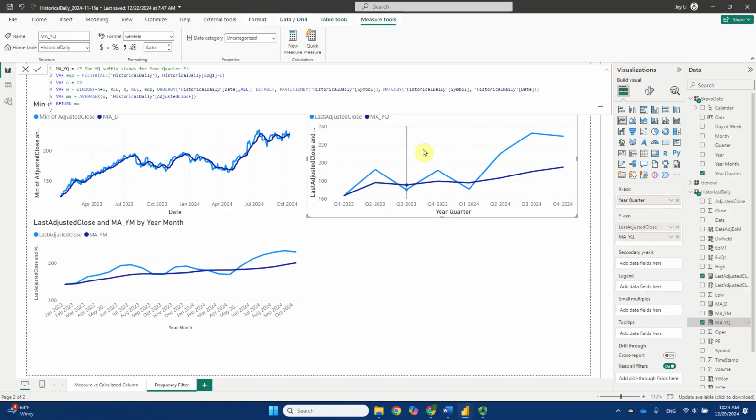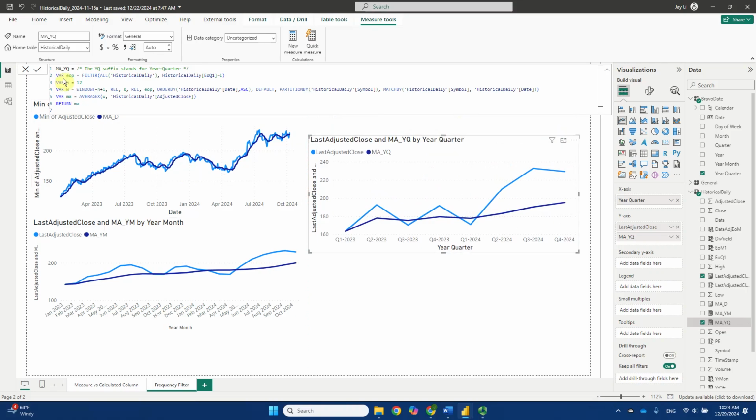When the measure definition tries to calculate the value for this measure, it needs to look at the filter context on the zero. For example, if we are currently standing at this point, looking at quarter 3 of 2024, that's a particular point on the x-axis. This quarter 3 2024 is going to work as a filter context. That's how the WINDOW function knows what the current row we're working at in the EOP table is.